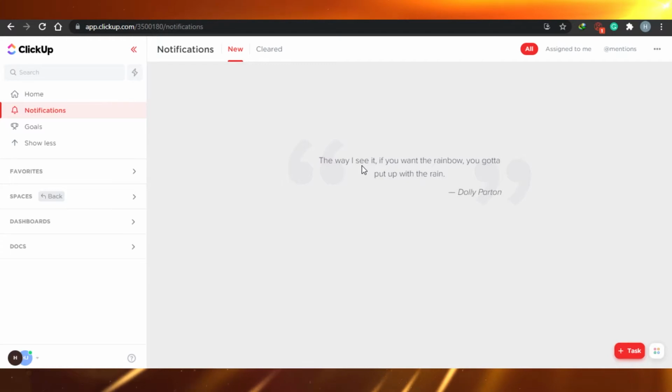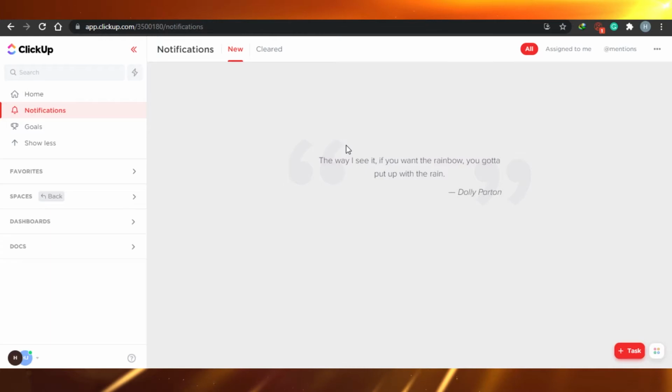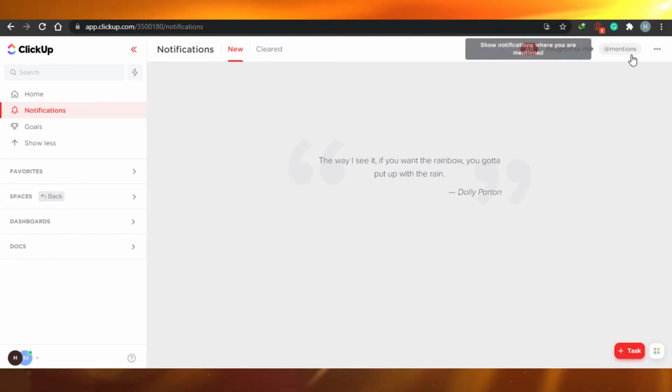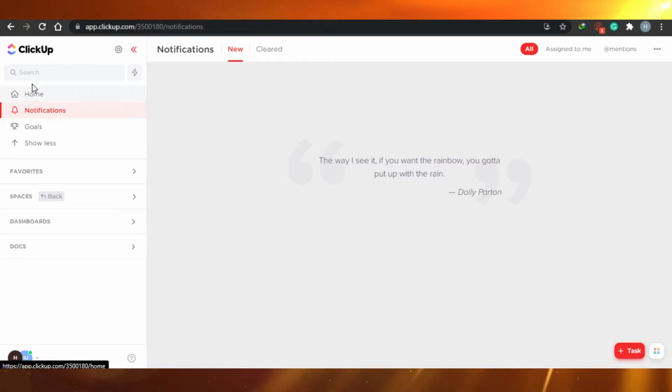So what happens is that ClickUp actually gives you notification on everything, even if someone else is doing something. For example, someone has moved a task to another Workspace. So what will happen is you will get a notification. So just go to your notification, and I suggest that you change the settings to just your mentions or particular special notifications that you want to get. So that you can do on ClickUp.